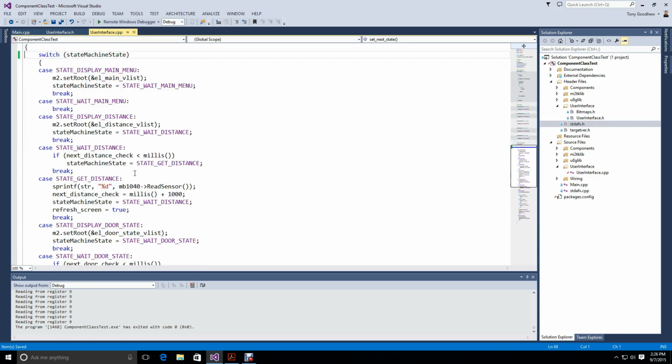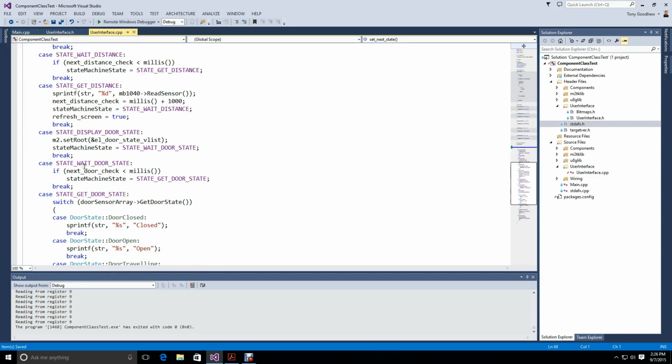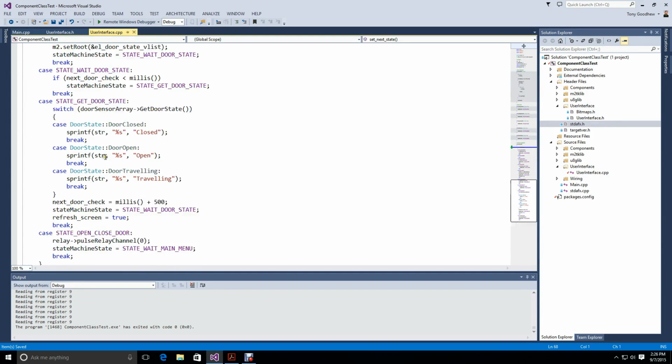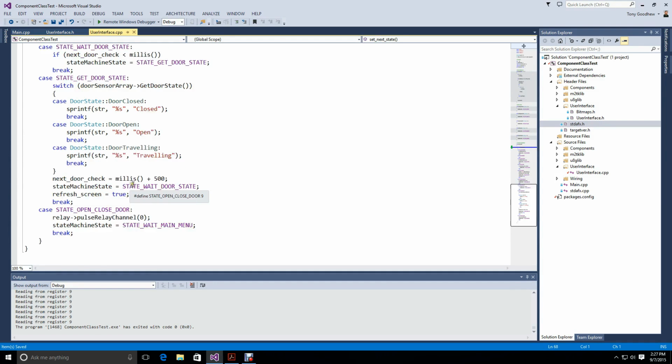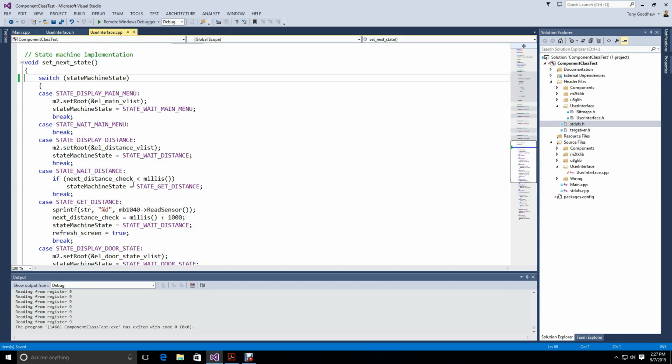So now it will actually go into the switch case and it will fall down to the open, close door, where I pulse the relay and then I tell the state machine where I want to be. Now, because I'm not rendering any additional UI, I can just jump straight back to here, and then I can go to wait again.